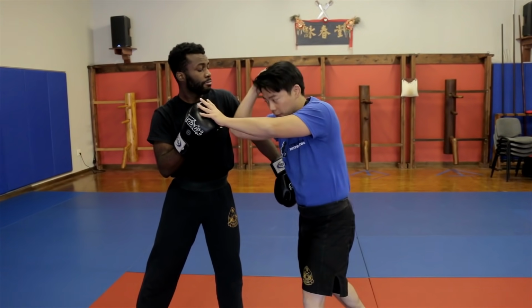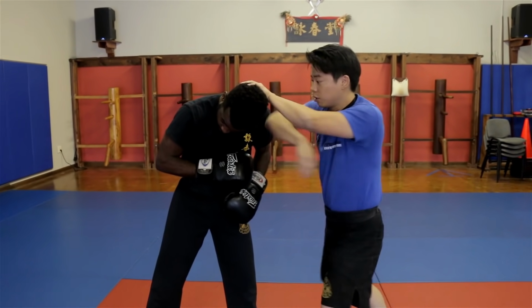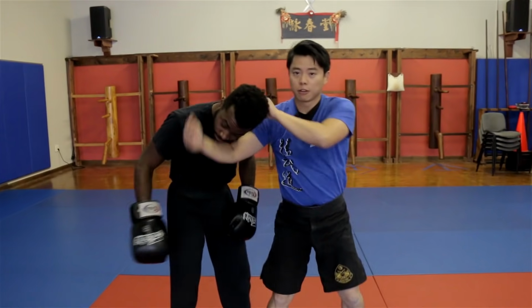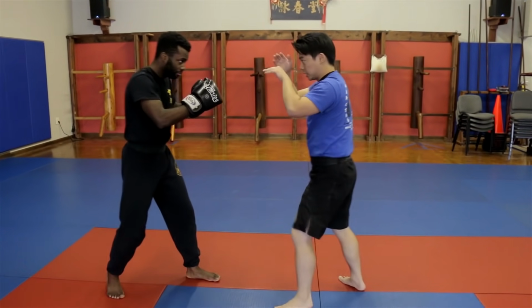Notice how I jam this arm. That vertical elbow comes in, you grab. Now your elbow is right there. This is all close range elbow right through. Then finish with all different techniques. Okay, so one more time. Elbow destruction with a single hand like that.